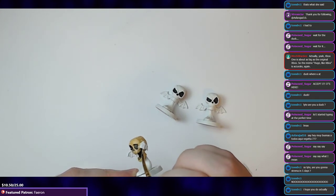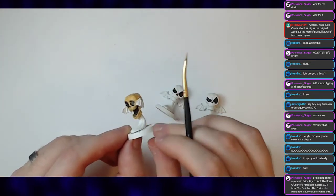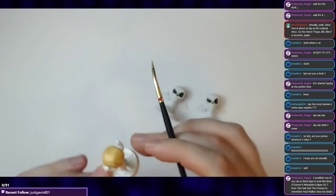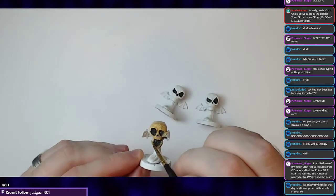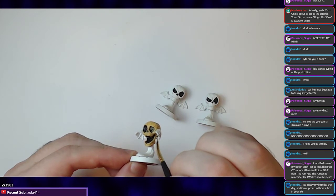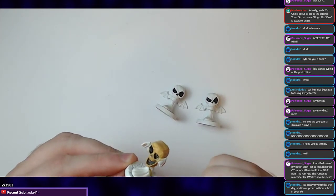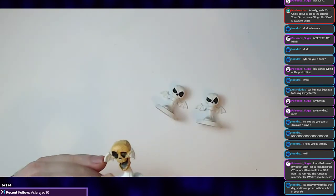What are you looking forward to? Okay, this guy's looking okay. We're still missing a few little bits and bobs here and there, but in the end, not really gonna make that big of a difference, because there's still many layers after this one.